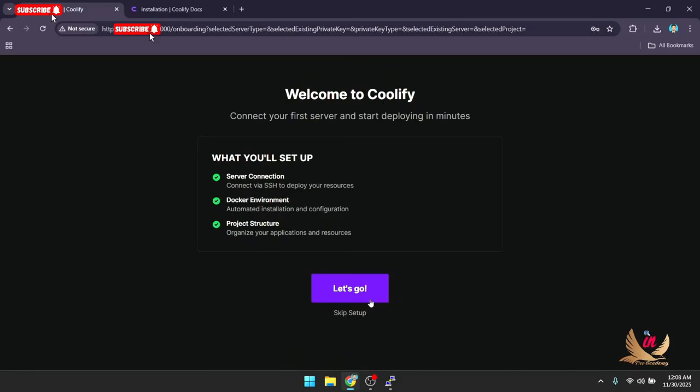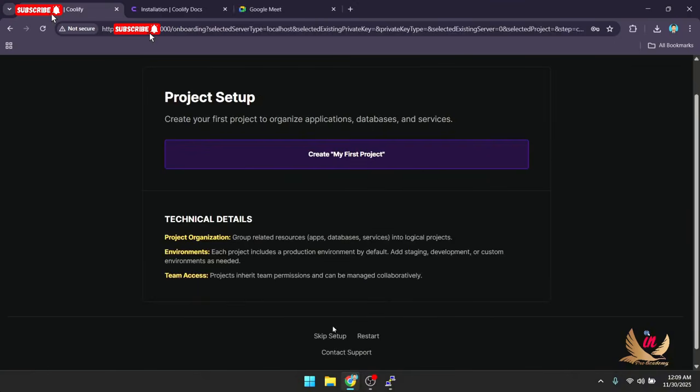So it will tell you to set up a project. We'll click on create my project. It will create a project already for you in the Coolify dashboard. If you don't do that, it won't do anything, and we will just see a blank dashboard. We won't have any kind of projects. But if you have clicked on create my project, then you will see that My First Project is already created in your dashboard.